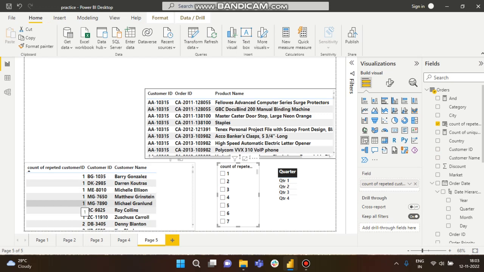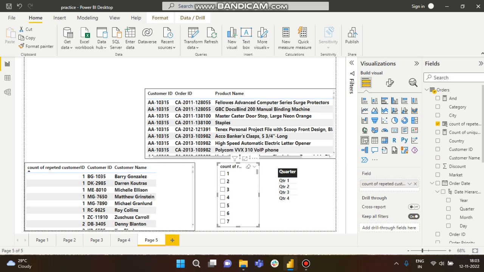What is the highest number of times a customer came? 97 times. So the range is between 1 to 97. Some customers came 5 times, 10 times, and some customer came at the highest level, 97 times.